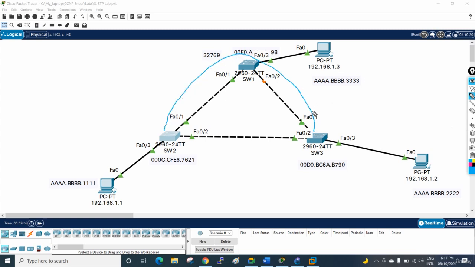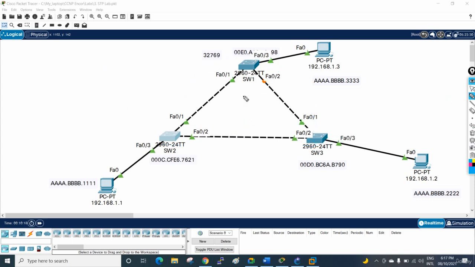If this traffic is going this way, it will cost 19 plus 19. Okay, if I go from here directly, it is 19. So this is charging less cost. So this path is preferred, that's why this is blocked here.